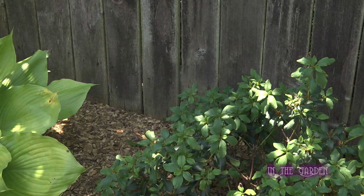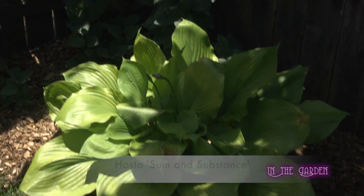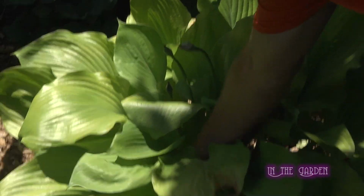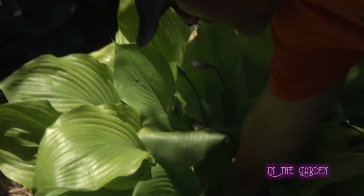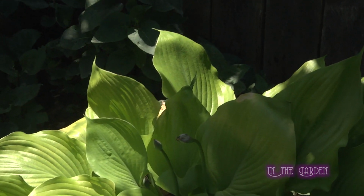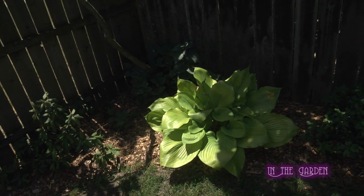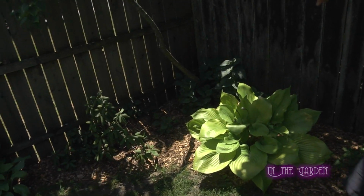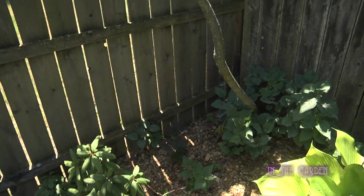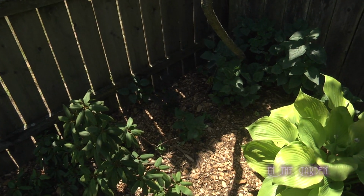And then this lilac bush, did it start on their side? Yeah, that's a volunteer lilac. This is a Sum and Substance hosta. I do remember that. Like this leaf here, that's a little bit of sun in the morning that gets it. So we'll just pinch that out of there. And it has its flowers coming up now. So the strategy is to have different hosta with different colors and then also different bloom periods. And then in behind the Sum and Substance, you can see volunteer suckers or root shoots from the neighbor's lilac. I let them go where they are in a good spot, and I cut them out if they're not.